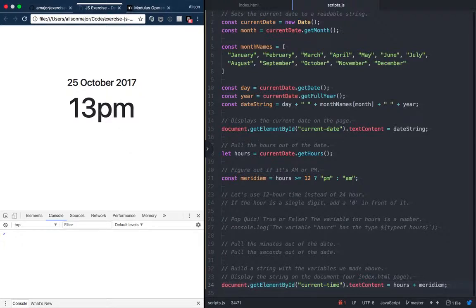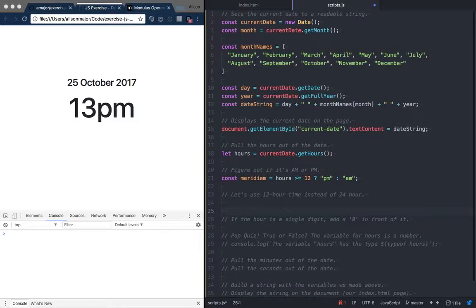in there, that's good, but 13 is still not very user-friendly because if we have the p.m., we should be using a 12-hour clock. So let's go ahead and figure that out. So we want to take hours, and actually, when I left off, this was still const. So we're going to go ahead and use that in a minute.